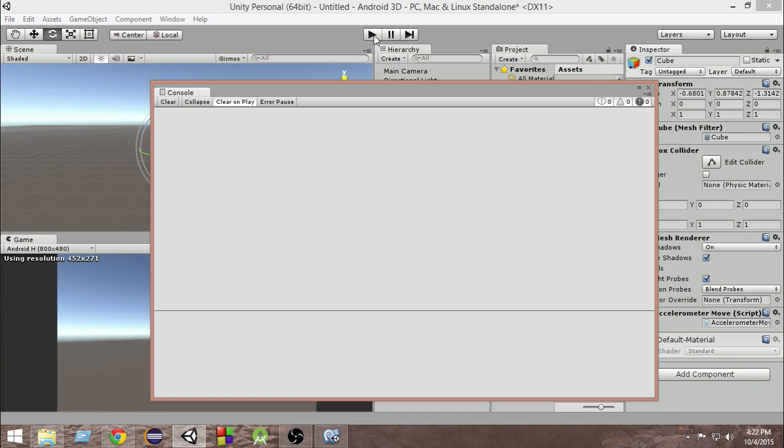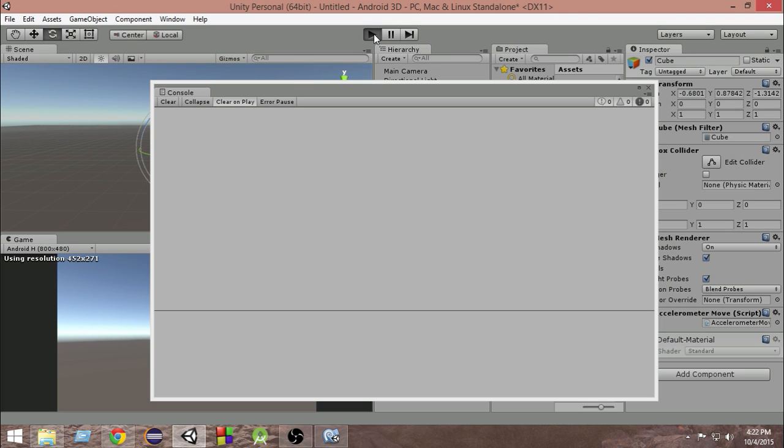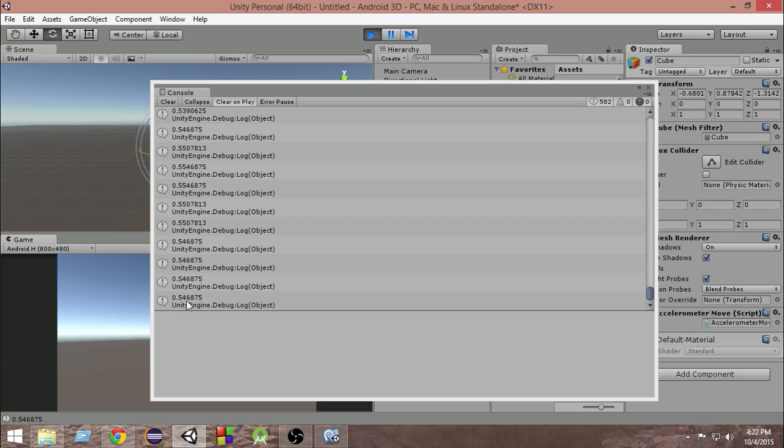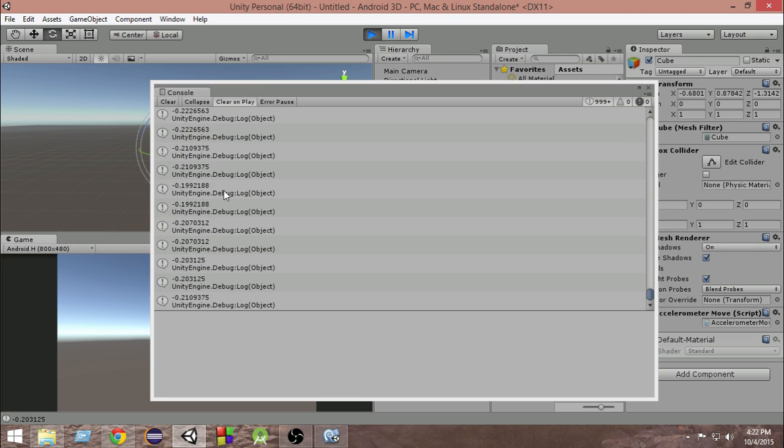Now if I run this game, as you can see, here we have different acceleration inputs. If I move my device left, the acceleration input is increasing. It's currently 7. And if I move it right, now it's positive. I'm moving my device left and right. And if I move it to the center, it's almost near 0. I cannot keep it completely 0, but as you can see, it just came to 0, though always it's not possible.